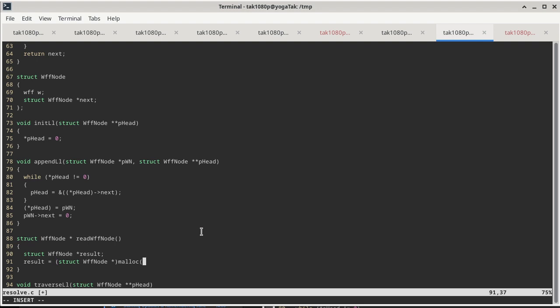Then we have to specify how many bytes to allocate, so that would be the size of a struct WFF node, like so. And then we also want to read that particular thing.